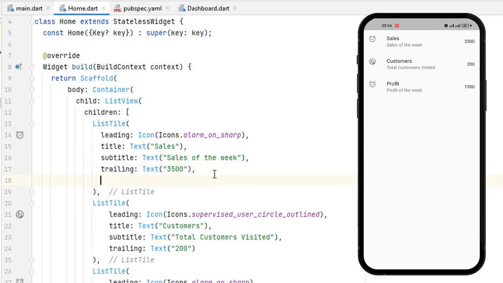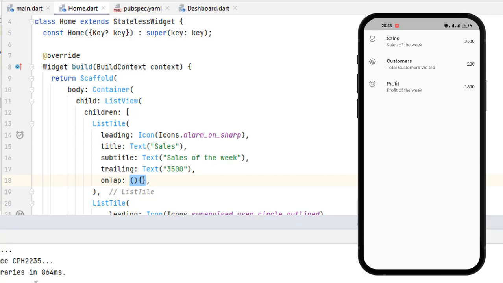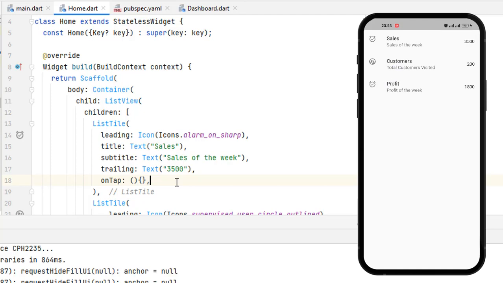Inside this list tile we have another property, which is the on tap property. This way we make sure that on tap is added, but it's doing nothing, it's null. It will return empty values. So let's run it, and inside this run you can see, I'm going to click on this sales. You can see that anchor is equal to null, which is returning null here. So for the tutorial purpose you can see that on tap has been enabled. It's not enabled for customers and profit, but for sales it's enabled.